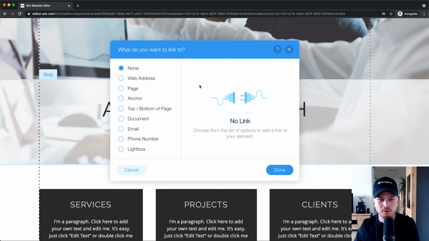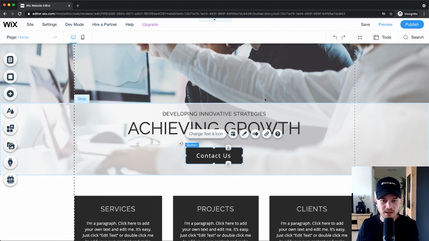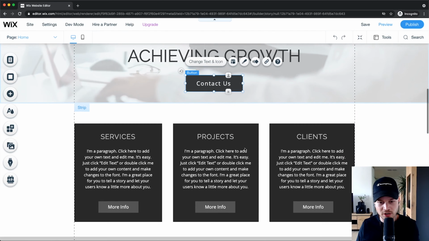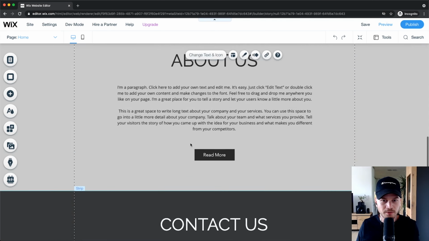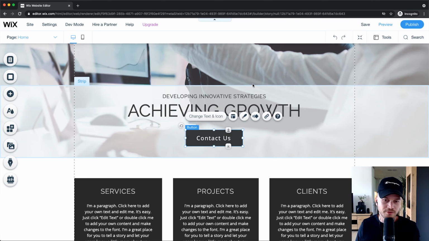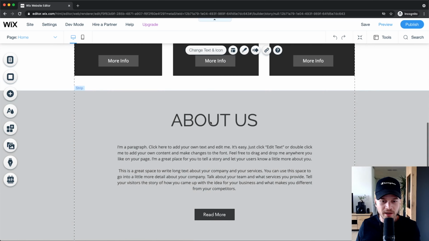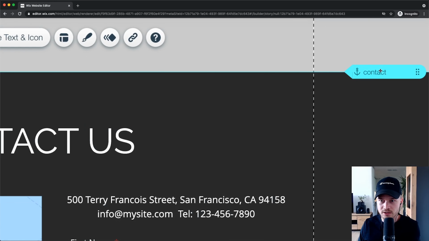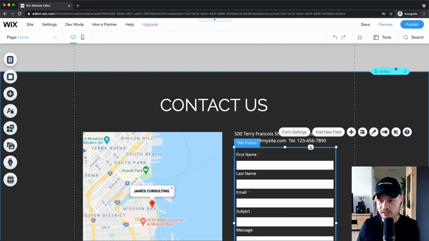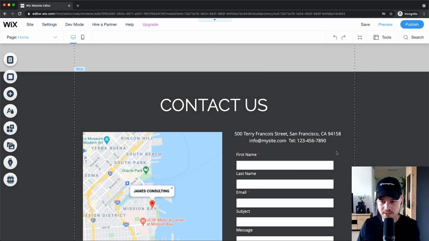Now, obviously you can link to many different things. In this case, I want to link to a specific strip on this homepage, because the Contact Us section is not really a separate page on this website. It's actually a part of my homepage, which is right here. So what I want to do is, when people click on this button, that it automatically scrolls down to this section. And the way we do that is by using a so-called anchor on our page. And as you can see here, the anchor is already installed right here. So I'm just going to delete this anchor real quick so I can show you how to set this up manually.